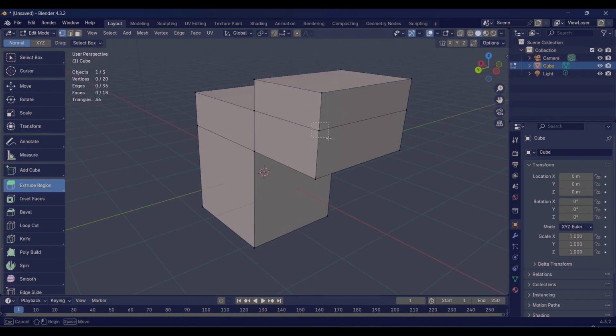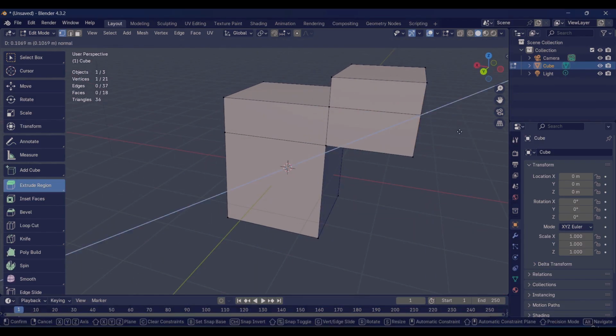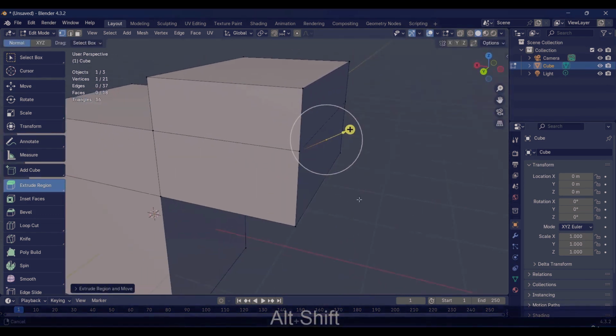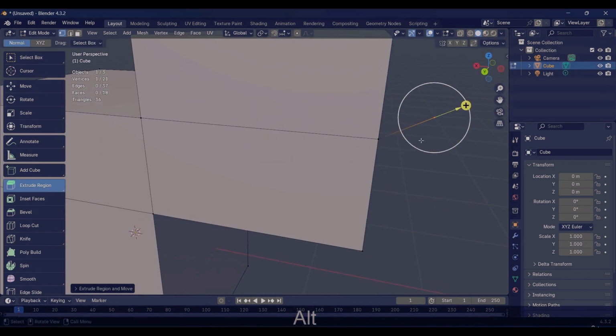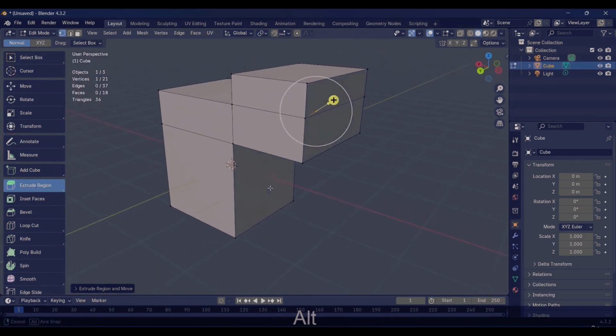You can perform this action in vertex mode or edge selection mode as well. So I'm going to select this one edge and I need to navigate it. So press Alt to rotate, and now I'm only able to extrude this one vertex. You can see only one vertex is extruding. Okay, so this tool is for extrusion.